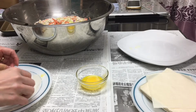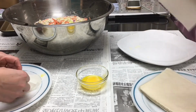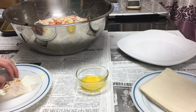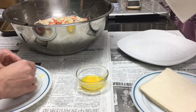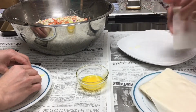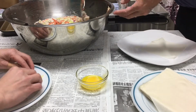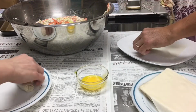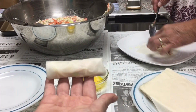And then fold both sides, left and right. Fold back and then fold the side in front of you. Then roll it, but don't roll too tight. Here, just like this. See, looks good.